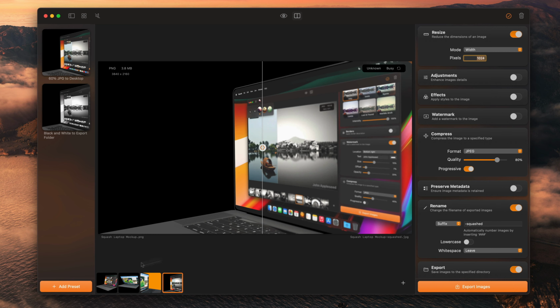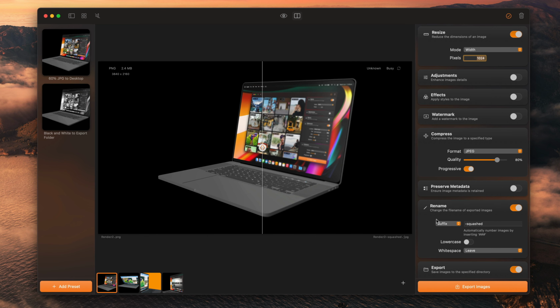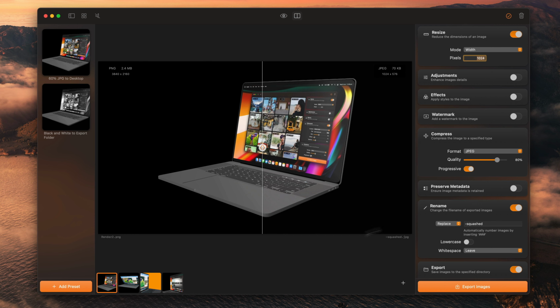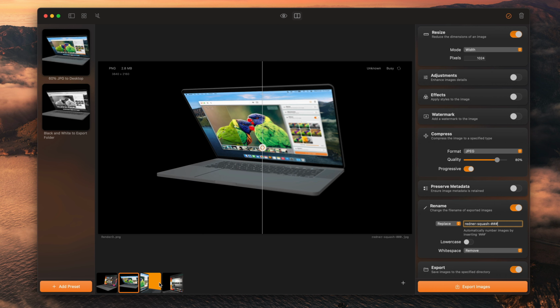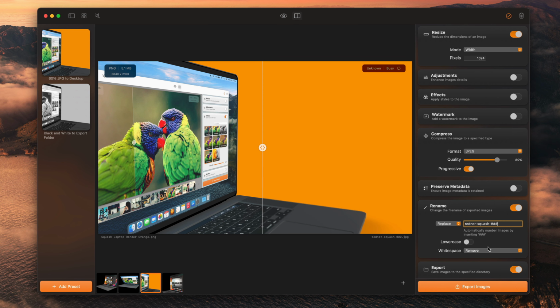Now, all these names are different, and I want to get those into a sequence because I'm going to use these on the Squash website. So I'm going to replace the file names so you can see it's being updated here. Let's call this render squash. And then if I put in these hashes, this is going to number them sequentially.